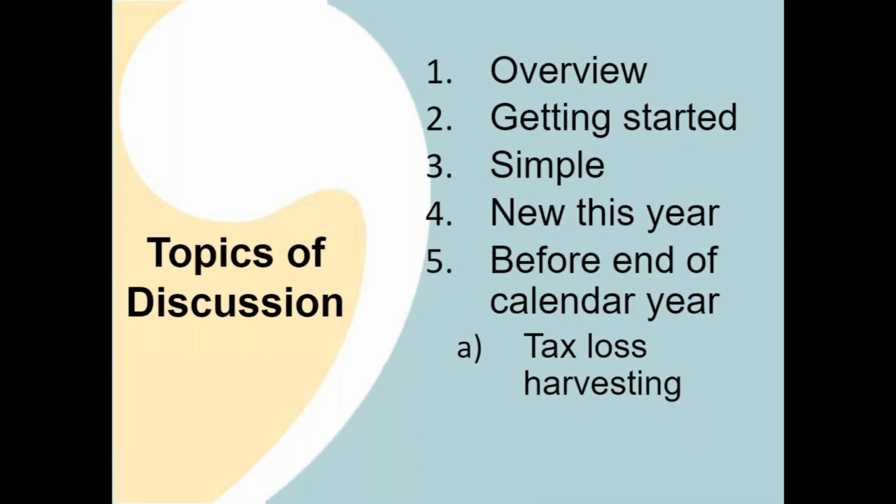Another issue you may need to address with your entire club prior to the end of the calendar year is related to something called CPAR. CPAR stands for Centralized Partnership Audit Regime. It is the rules on the process that will be used if your club is ever audited by the IRS. The IRS changed the rules on this in 2018. These rules make it easier for them to audit partnerships, such as your investment club.